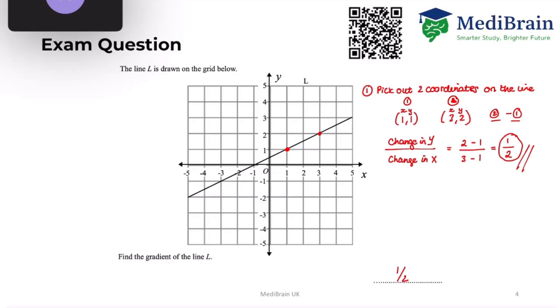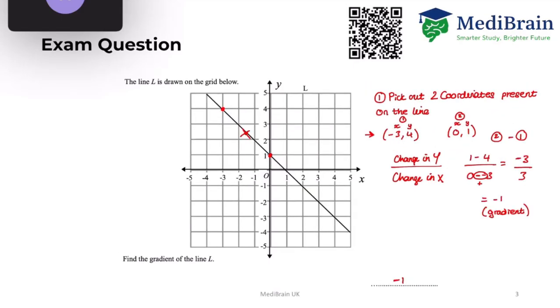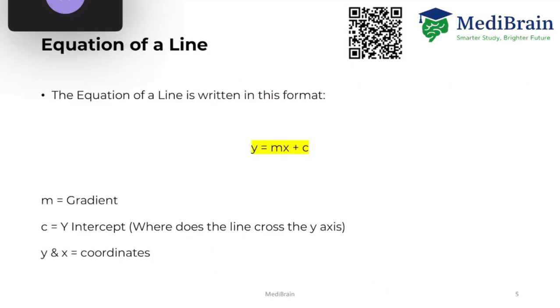Okay, so that was just everything we've done in our last lesson. We never got into these last two questions. That's why we did them in today's lesson. We're now going to move on to the equation of the line, which is basically what we're going to be looking at through today's lesson.